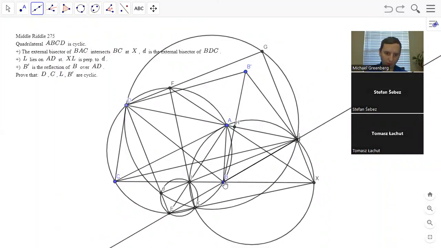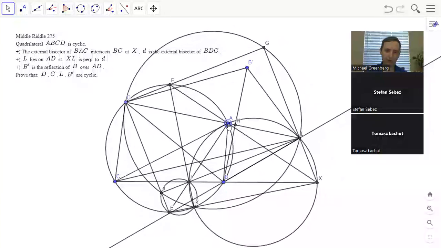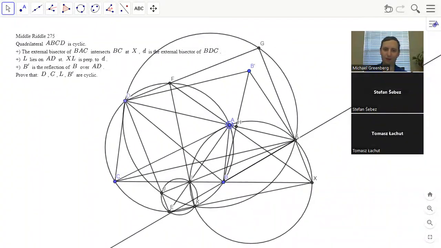So I don't think LB and E are linear, but let's try one more time. Did I just check this? I might have just checked this 2 seconds ago. Yeah, they're not linear.